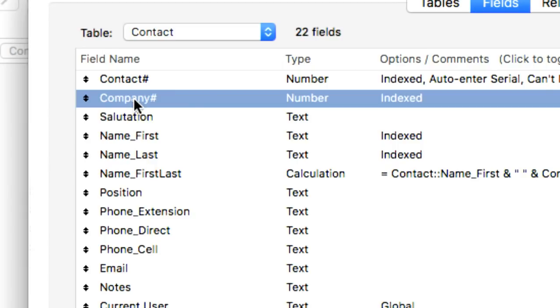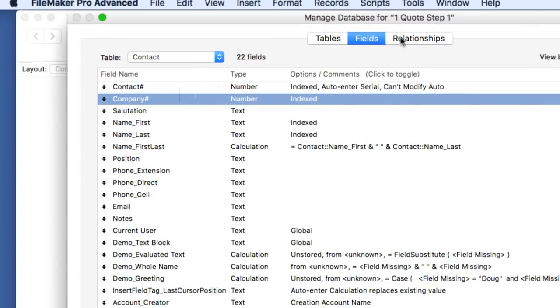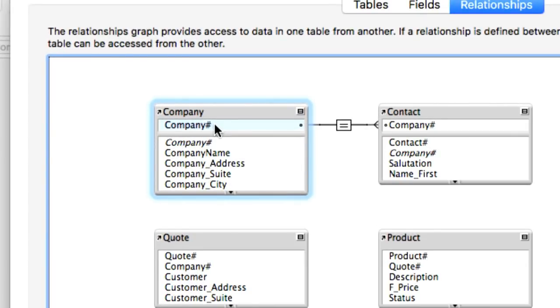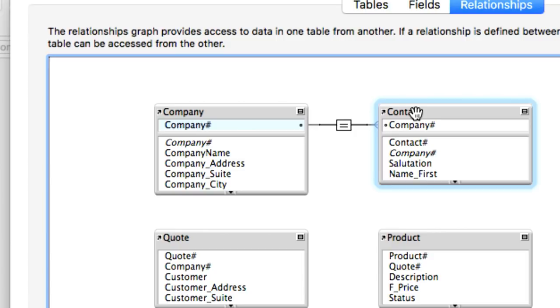I would take the company number of a company that I want to associate with a particular contact and put that company number into that foreign key so that when I'm on the relationship graph and I say the company number in the company table matches a company number that's in the contact table, these two things are connected. These two things are linked. Any questions about this? Good. I think it's pretty clear. This is the absolute fundamentals, and we're going to get moving a little bit more quickly.